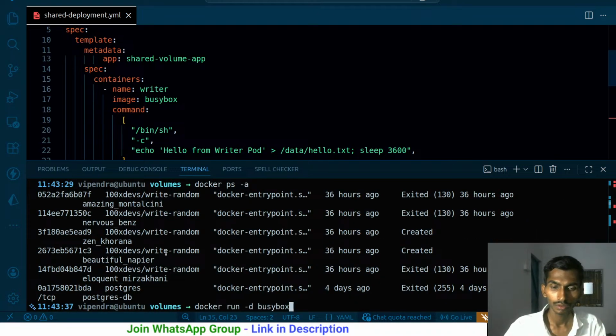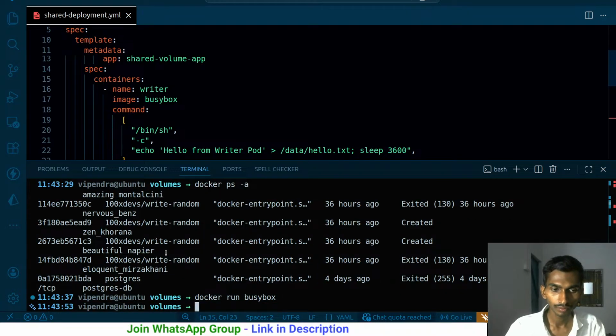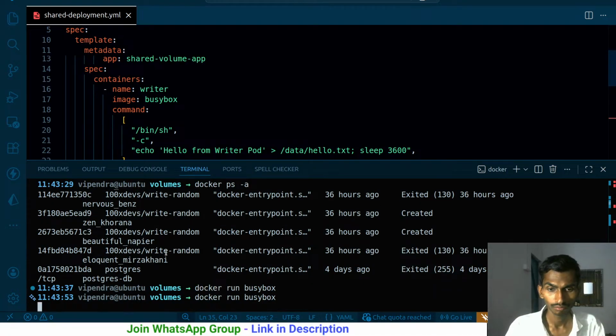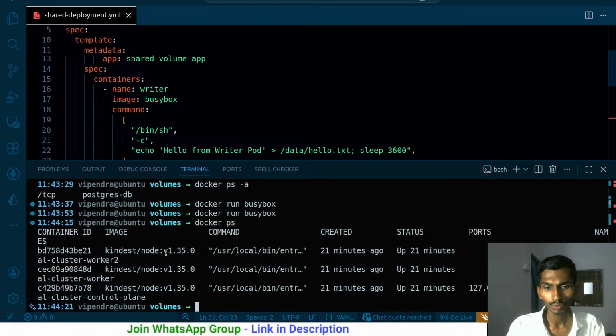Great, let me run it directly. What is happening? docker run busybox. Why does this stop? docker ps.